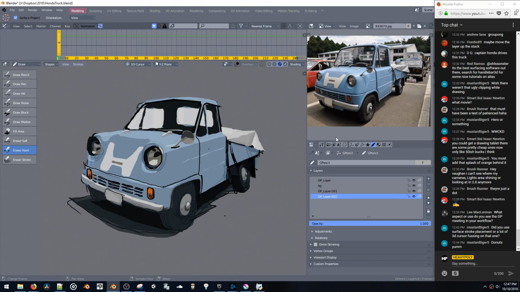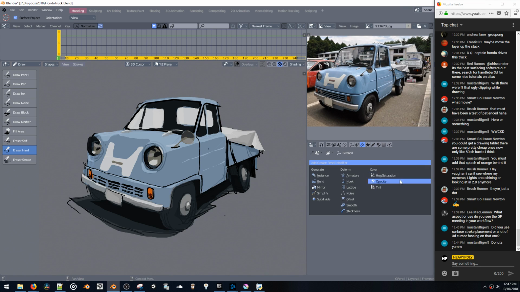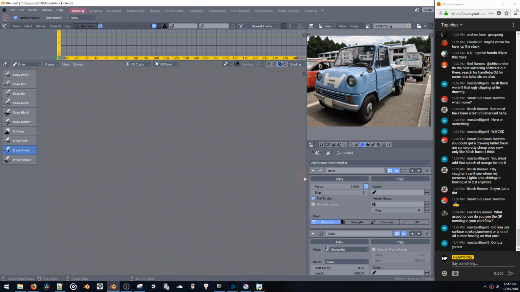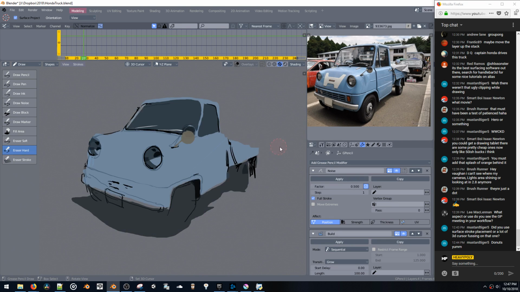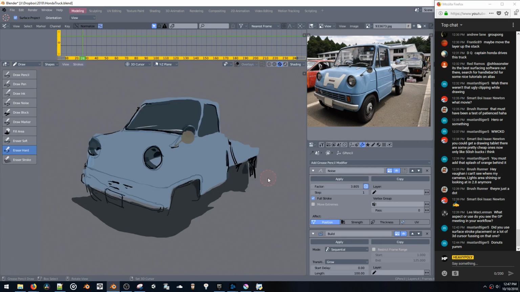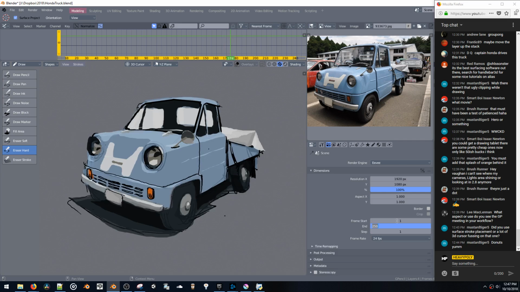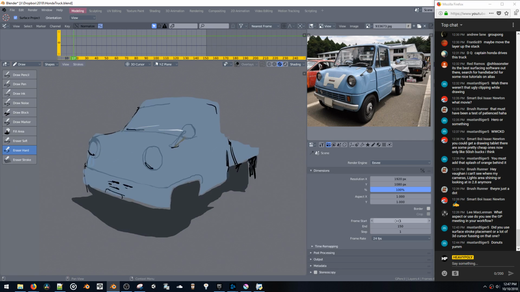Alright, well, let's go put that noise and the build. And make this like 150 maybe.